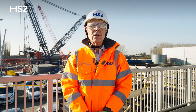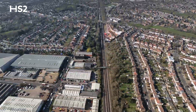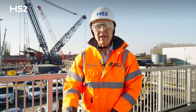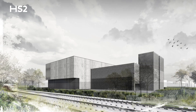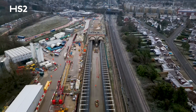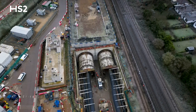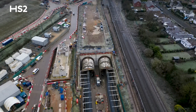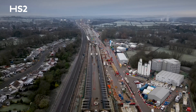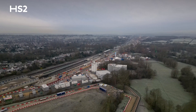We're also making progress across the five ventilation and emergency access shafts located at approximately 1.8 mile intervals along the Northolt Tunnels, at Victoria Road, Westgate, Green Parkway, Mandeville Road and South Ruislip. Each of these shafts will be topped with a head house designed to complement the surrounding landscape. Once tunnelling is complete, work will begin on the West Ruislip porous portal — a reinforced concrete portal connecting the tunnel to the overground structures. The portal is designed with roof openings, or pores, that prevent adverse noise being created when HS2 trains exit from the tunnel's enclosed environment.